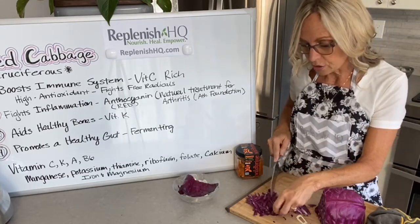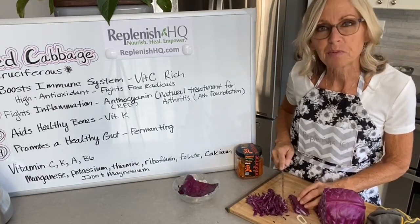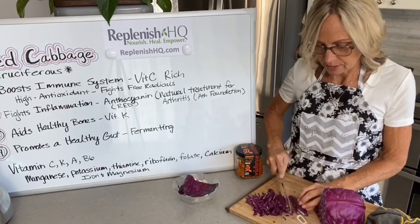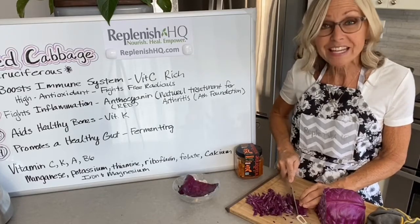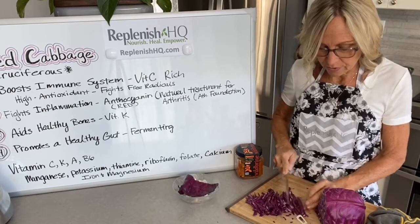Okay, so on to our red cabbage. I haven't seen anybody chime in what they think a cruciferous vegetable is yet, but I might have missed it. And what are the smelly sulfur vegetables? Well, they have so many health benefits for us, especially some of them you only receive when they're raw.